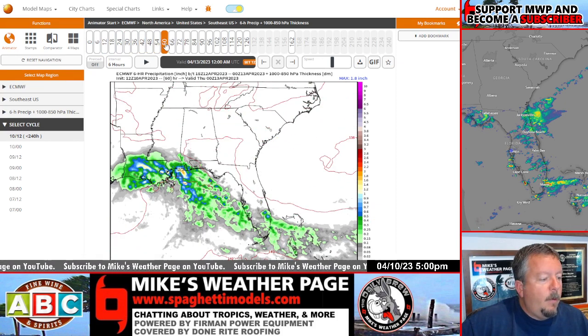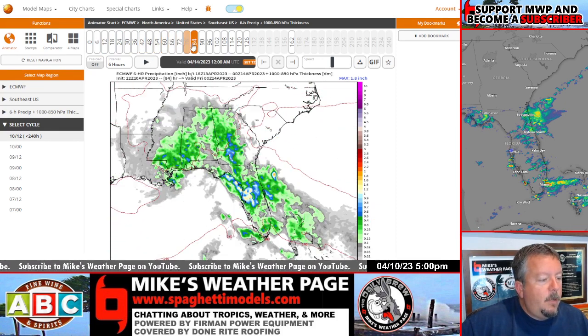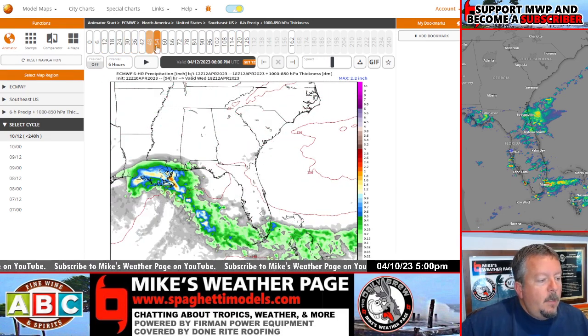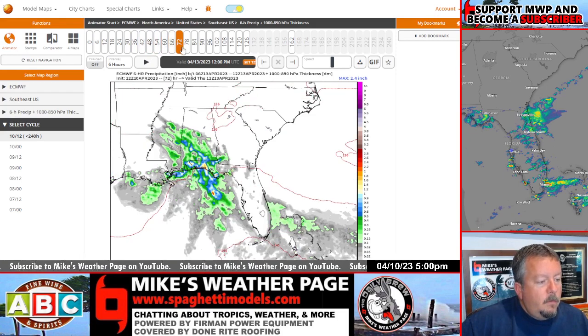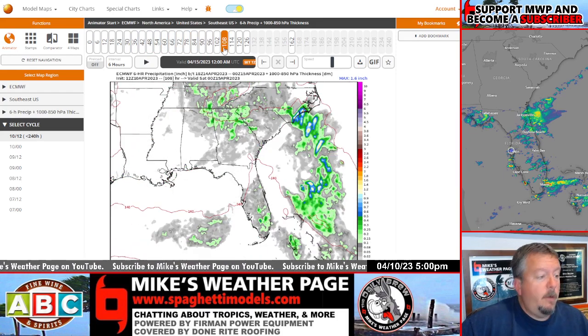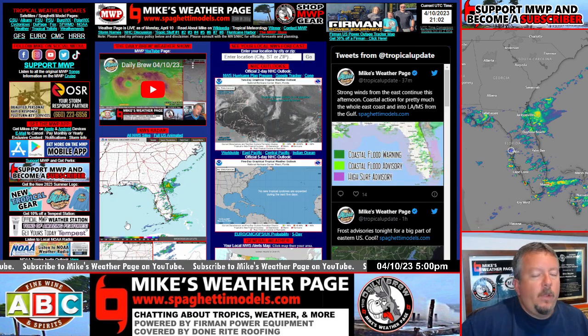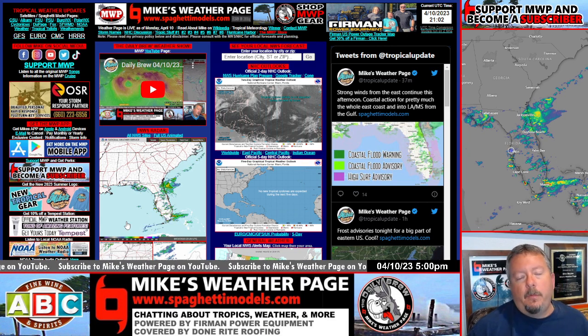There are the six-hour precipitation maps — you can just see the flow as it gets on out of here. Most of it's gone by the weekend for everybody. So Tuesday and Wednesday here, Thursday, and Friday. Anyway, hope that made some sense. We'll be live Wednesday morning at 9 Eastern for the daily brew, and we'll keep track of this tomorrow — I'll definitely be on this all day. All right, have a great night, bye bye.